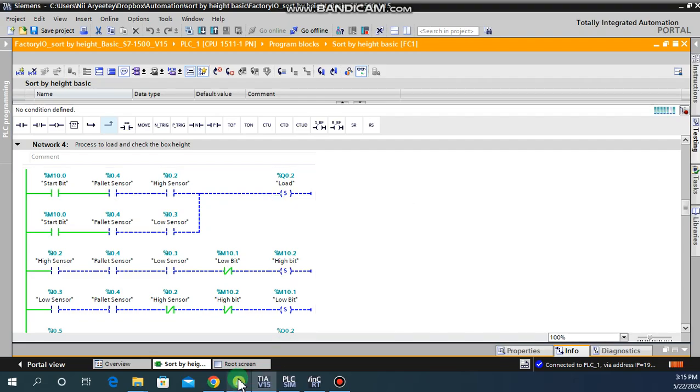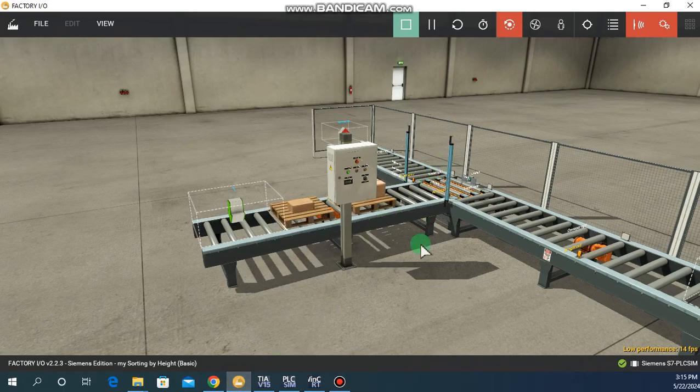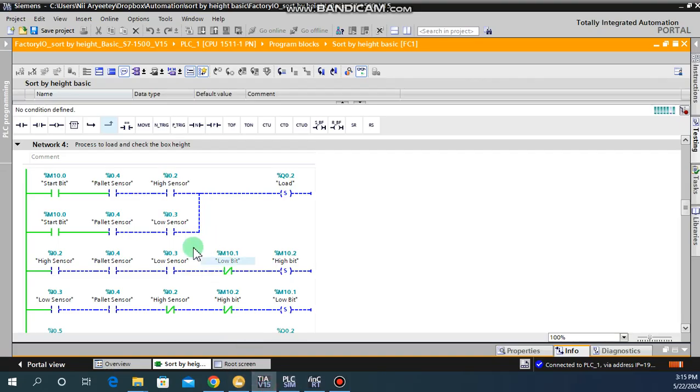When it gets to this side, it will check whether it's high or low.